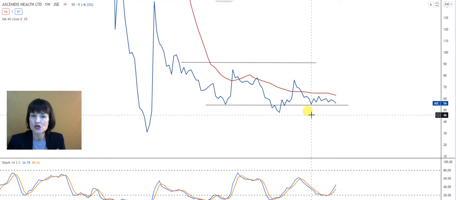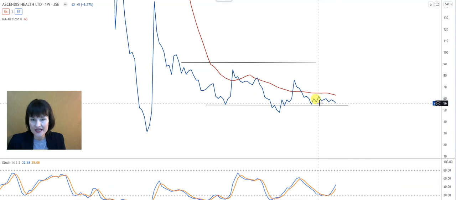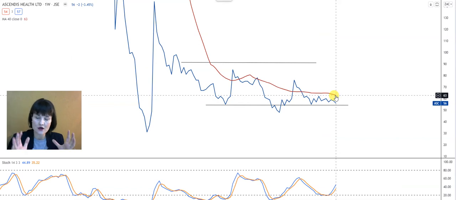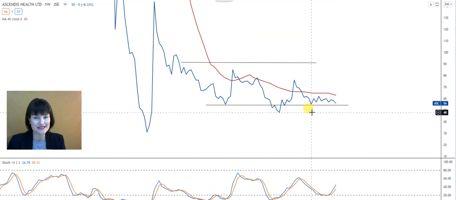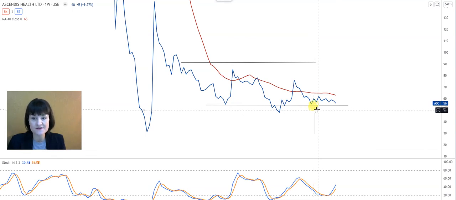Remember, these are weekly graphs, so on a Friday close, the share should not close below that level. The warning around this inverse cup and handle will be off the table or obsolete as soon as the share starts to consolidate above 62 cents again. Now, my 40-week moving average is obviously the critical level. That is waiting at 63 cents. My share has to start to consolidate above it. And then we all can take a sigh of relief thinking that there is enough buyers to protect the share to higher levels. So that critical level of support that must not change into a resistance is 55 cents, and above 62 cents, we will all take a sigh of relief.